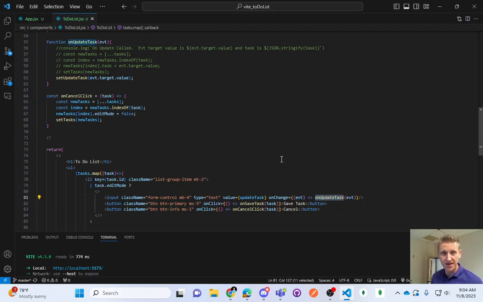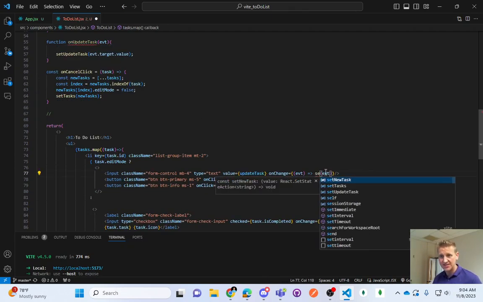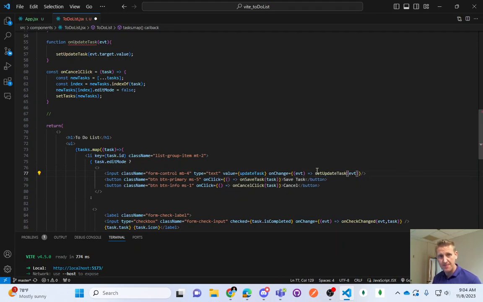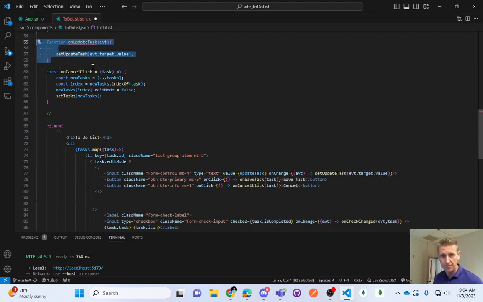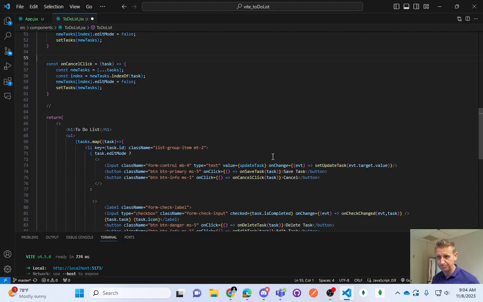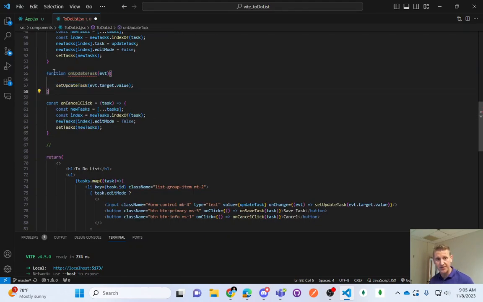EVT calls on update task, and on update task just calls set update task. There's no other logic. So we could actually skip all this. We can get rid of this function and just call set update task to the EVT.target.value, and then you don't need that. The function. So I refactored this to get rid of the on update task function.